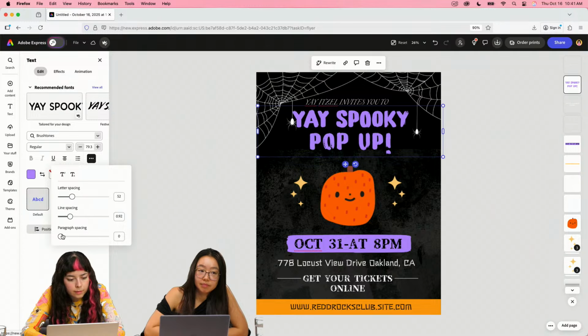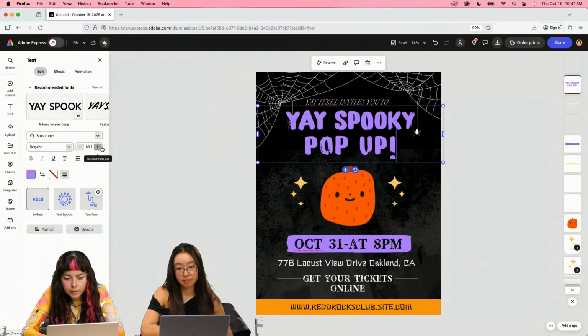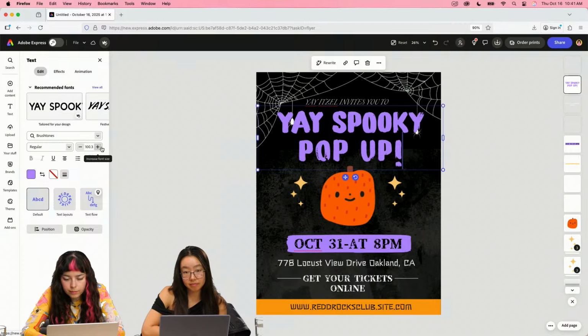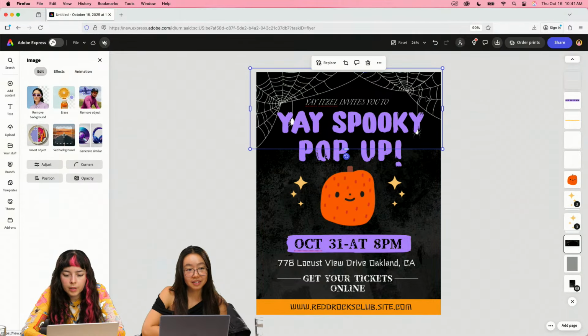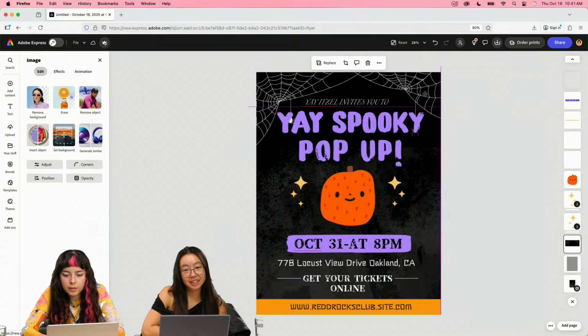There we go. And make my fonts a little bigger. Cute spider webs. Yeah, the spider webs are cute. I'm kind of covering the spiders now, but I think that's okay.